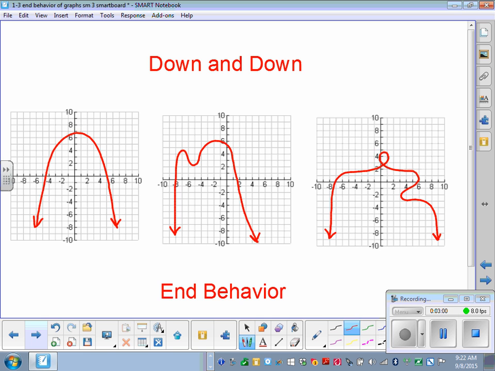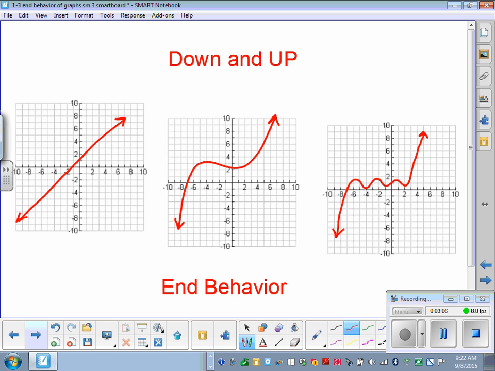So right now, you don't have to be taking notes on this part, just looking more so you can see what it looks like. All right, this is end behavior down and up. Looking from left to right, notice this line has end behavior down and up. Does everybody see that? This is actually a cubic function, but it still has end behavior down and up. Once again, in between squiggly lines, it still has end behavior down and up.